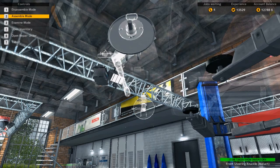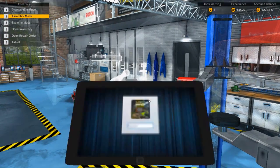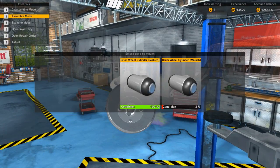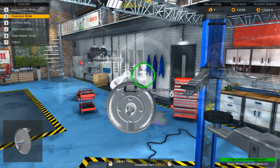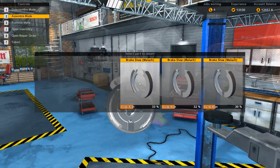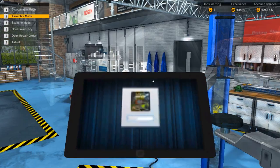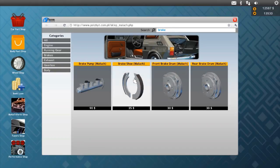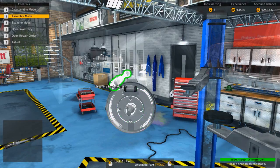Front steering knuckle. Let me get that in. Front steering knuckle. I need a drum wheel cylinder. Drum. Damn it. Hello, fingers. Two more brake shoes. Right. Maybe a brake pump, I don't know.